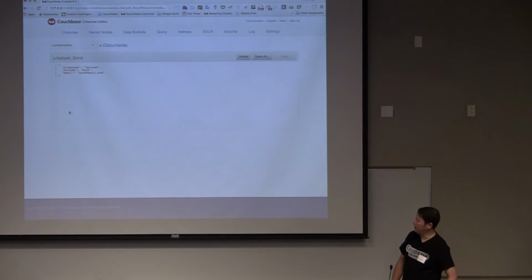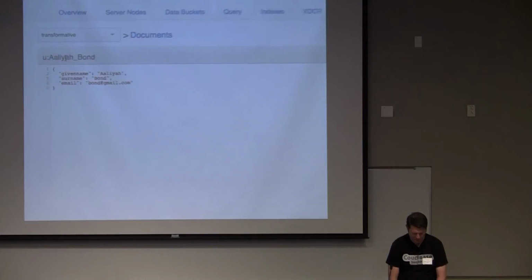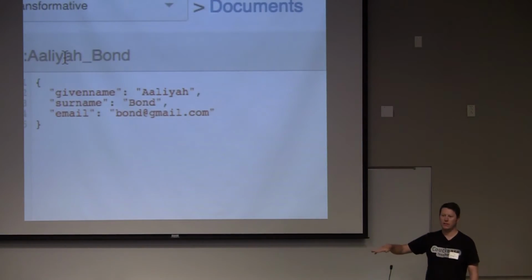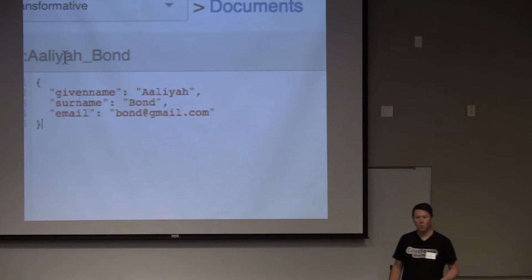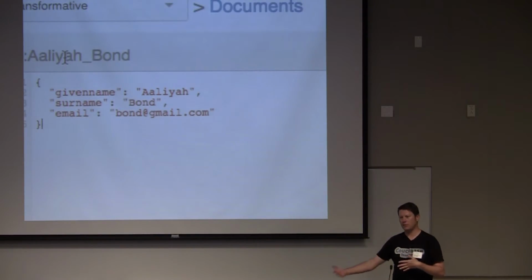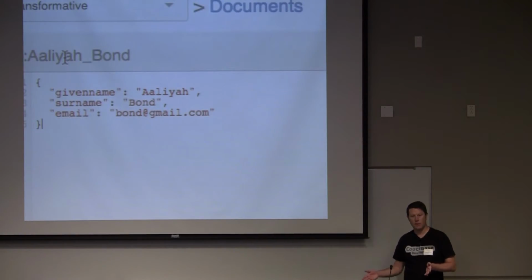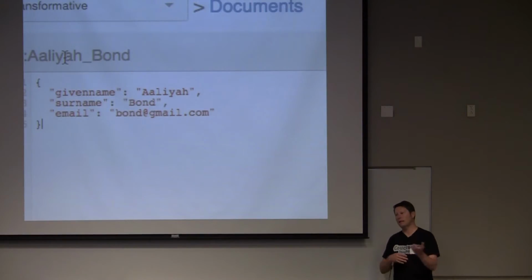If I have a look at one particular user here, you'll see that I've got a given name, a surname, and an email, but I don't have an entitlement token. So what I want to do is a couple things. I want to load the entitlement tokens or have reference to them as RDDs from MySQL. And then I want to be able to get a stream from Couchbase of everything, make a decision about whether or not I need to enrich that record with an entitlement token, and then restore it into Couchbase.